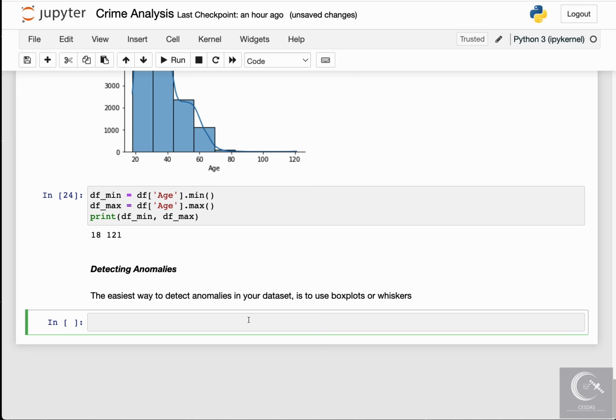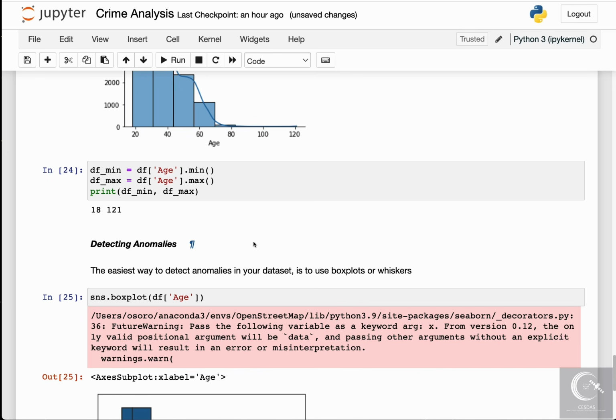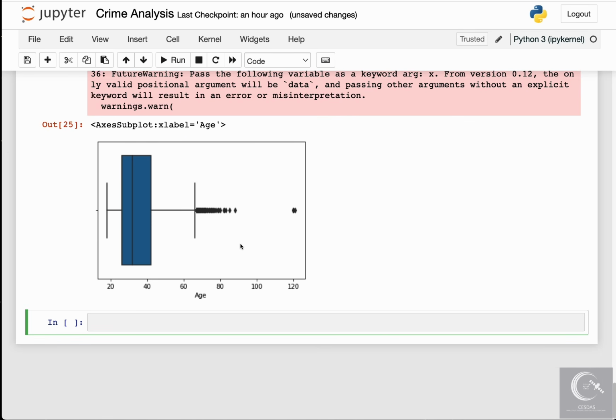And Seaborn allows you to do that easily using one line of code. So I'm going to use sns as Seaborn, and then just call the function called boxplot. And then inside this function, you simply input the data frame and the column name. So we are interested in the age, and this is going to return the box plot for this. If you look at the box plot, you can see that we have got 3 lines, and this is where it gets interesting. I want us to look at this very keenly. So this is the box plot, and box plots are showing us something unique.